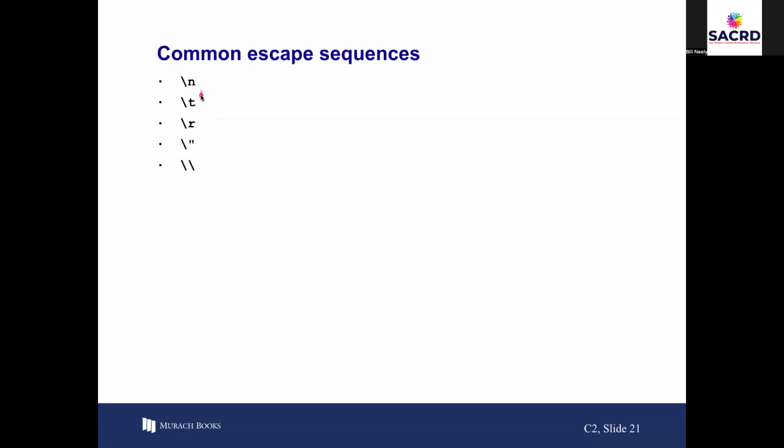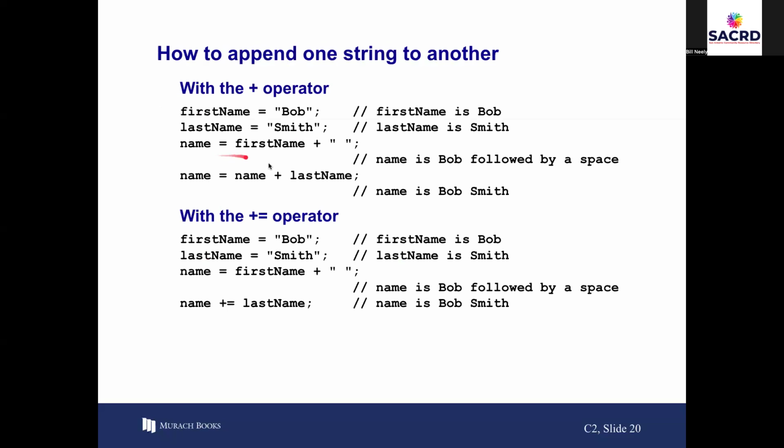Sometimes in strings, you want to have special characters. In order to do that, you use these escape sequences. This is a new line value that will basically put a carriage return or a new line into our string value. This is a tab. This is another new line. This is if you want to include the actual quotation mark as part of your string or the slash as part of your string, then you can use these escape characters to do that. Here's some examples of those.